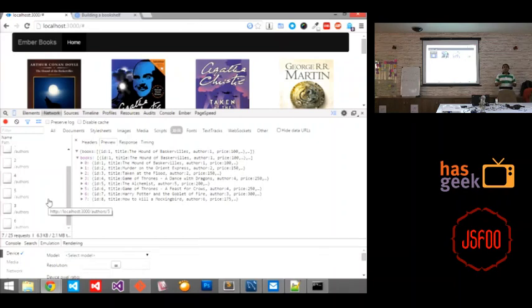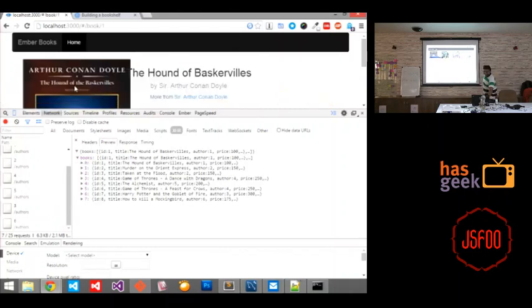Now keep an eye on this. We have got the authors, we have got books. So that means by default it is by ID, or somewhere we specified in the model? No, we have not specified it in the model. Ember handles it by itself. More reason why I love it. So I clicked on the book details of a book. No calls have been made. Not a single call has been made.